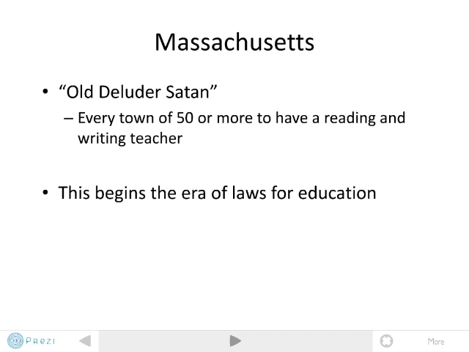Well, Georgetown has no teachers there, but Boston does. And Boston's like, look, Georgetown, you're going to have a teacher. You can't have uneducated people. And Georgetown's like, look, there's no law. We can do what we want to. So they started passing laws saying, look, if you have 50 or more, you need to have a teacher. Thus begins the era of education laws in our colonies. So that's a good thing.